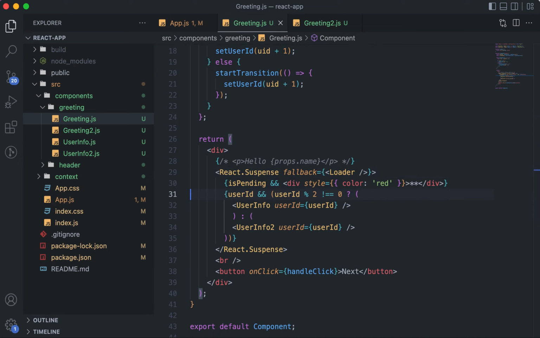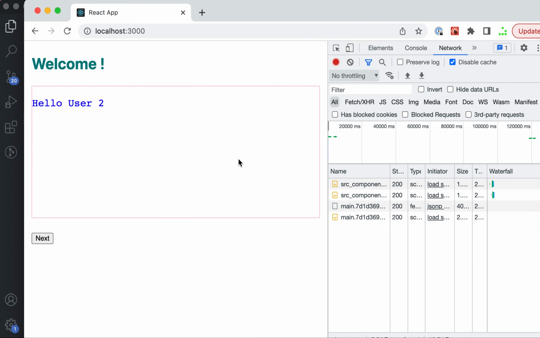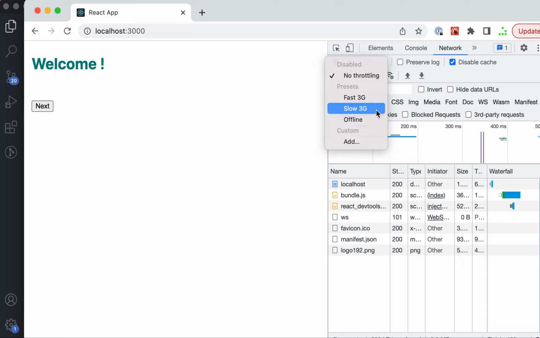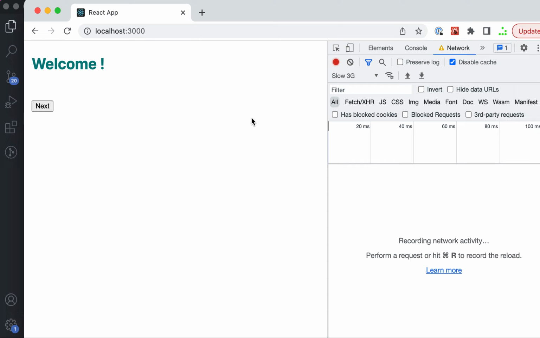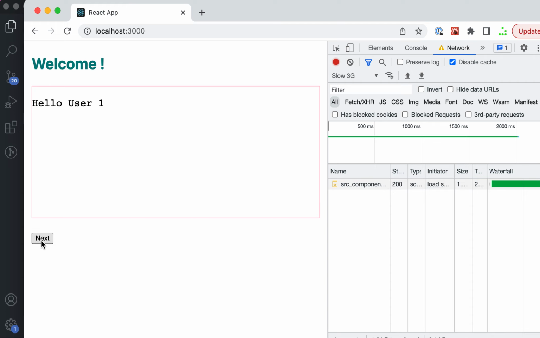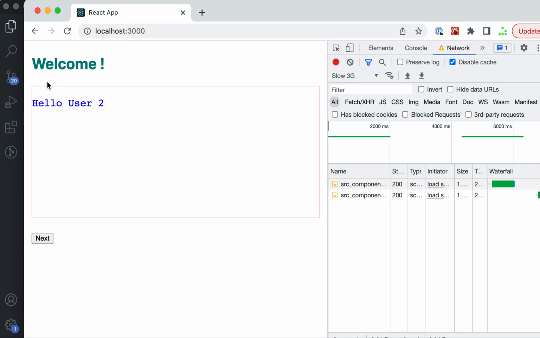Okay, so now you see that you can do something like this, where right now the bundle is downloaded, but just the first component needs to be loaded, and then the first component is downloaded. Now if I click again, you can see that this is fine, but then that star star was there, just to show that something was there.